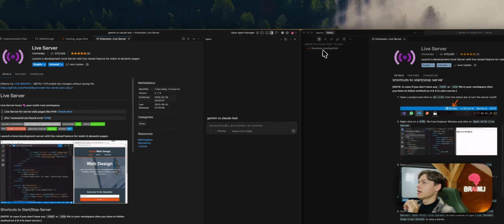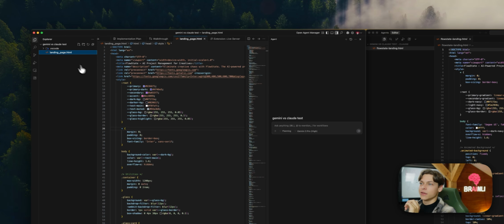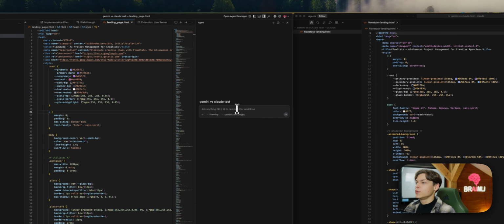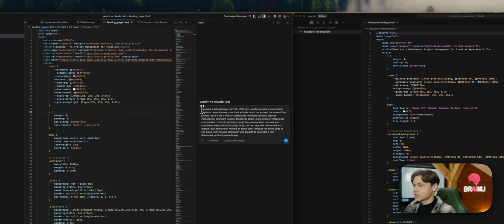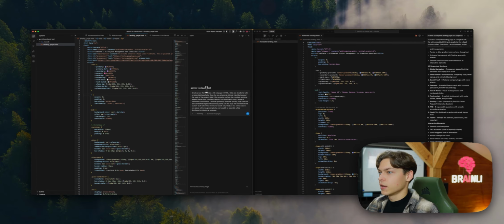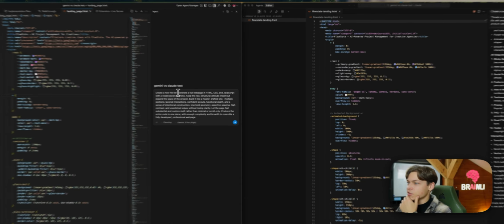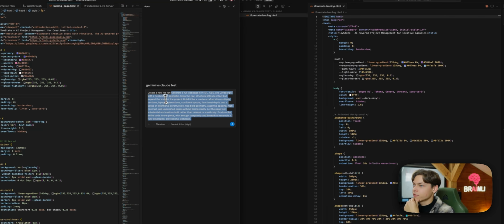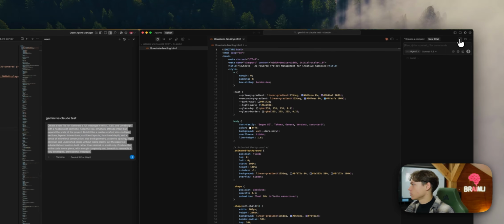Let me actually test one more thing. Let's start a new chat here and say, create a new file 4, and generate a full web page automatically with JavaScript with a neo-brutalist aesthetic. I'm going to show you what neo-brutalist is in a second. We're going to build another landing page just to see how it will perform. Neo-brutalist is this style, like from Gumroad, something like this. All right, so we're going to go for this one now.